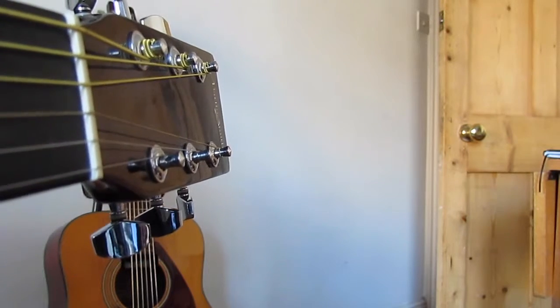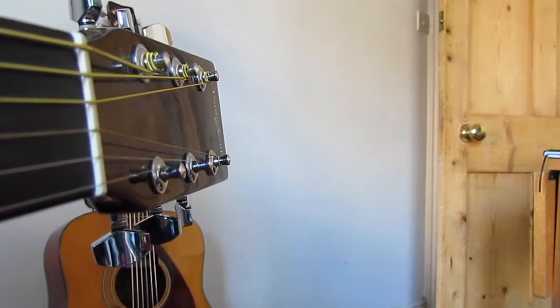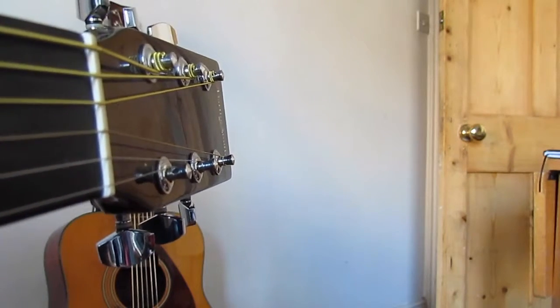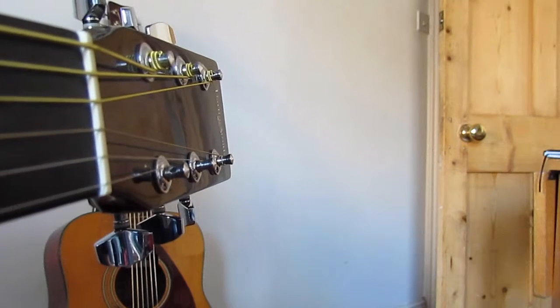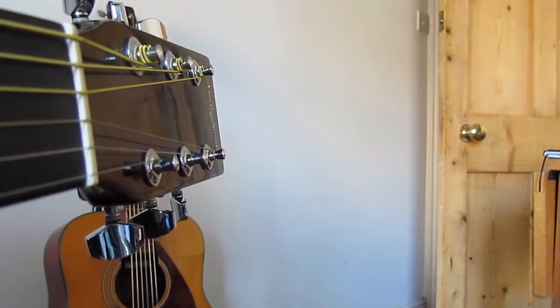But anyway, I digress massively, and that's the next part of my beginner's session. So we've had the intro to the guitar. These are the guitar strings, these are the parts of the guitar. Now we've had the tuning up, and then I've got the six chords for you to have a little bit of a go at. And those are the first eight videos that I've done in this beginner series.